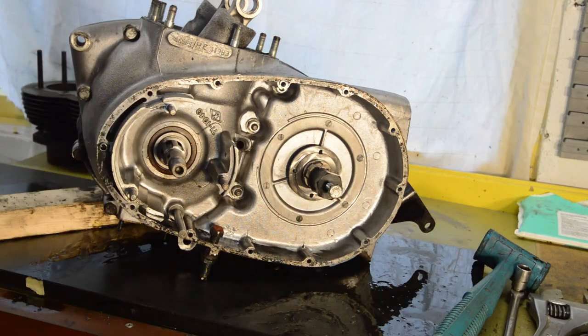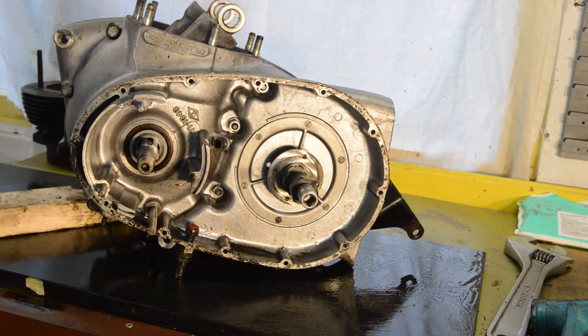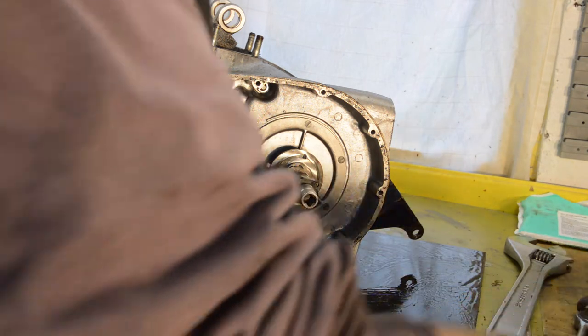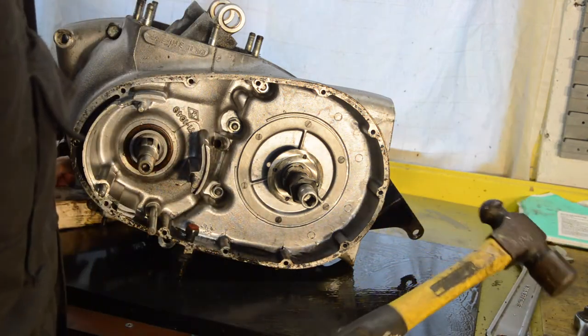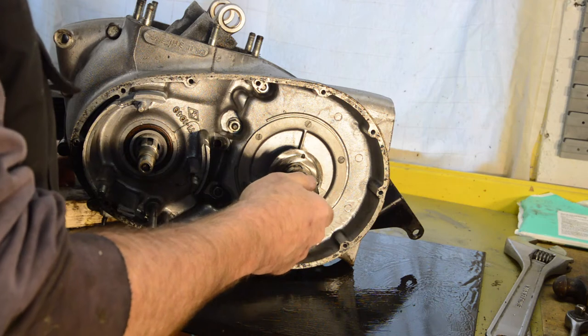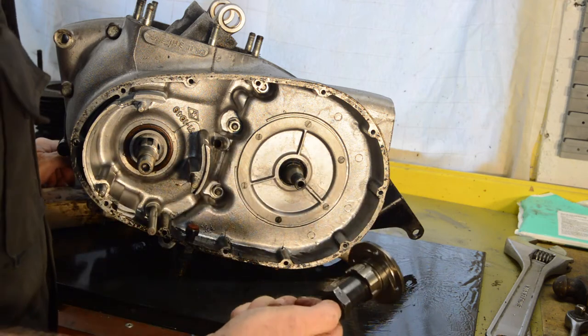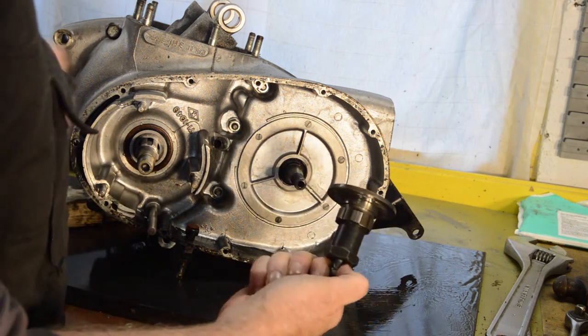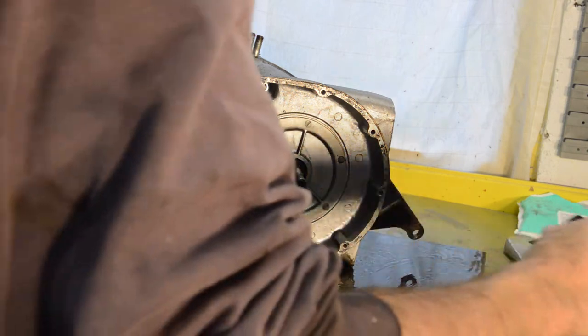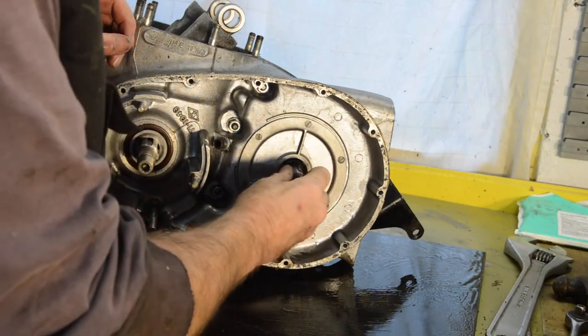Just try tapping it with a metal hammer. Right, I'm sorry you missed that. I gave it a few taps with a slightly heavier hammer. And the next time I put the socket on, it just fell off. So, but anyway, you can see how it works. The center's now off, thankfully.